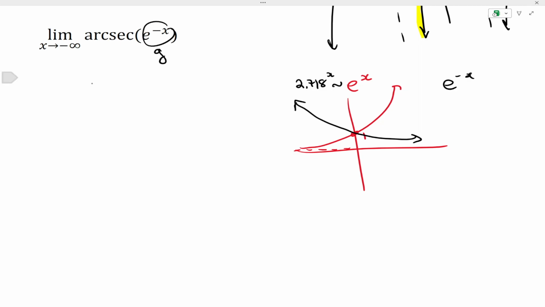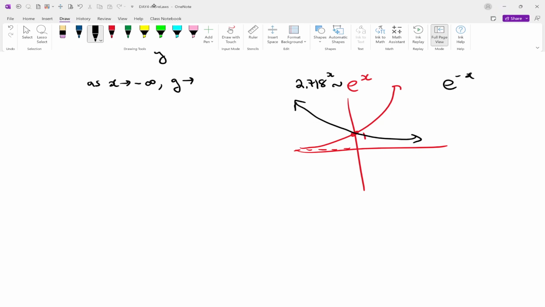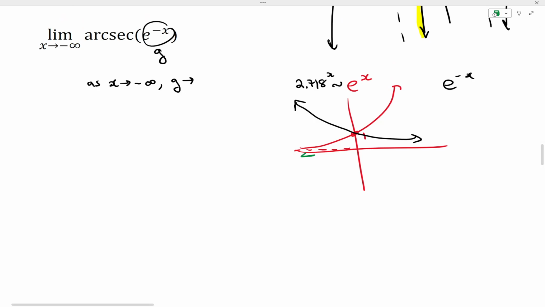Okay, so now, as x goes to negative infinity, what is g approaching? Okay, we're looking at, so I'll draw the arrow. X is approaching negative infinity. So that's my arrow, and I'm traveling on a black graph. Where is it going? Infinity. There we go. Okay, it's going up. You don't have to put a plus or minus here because it's already one-sided.